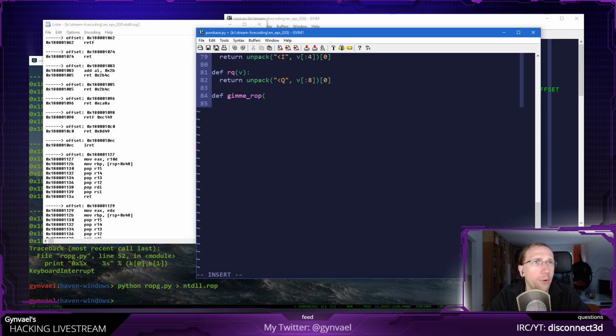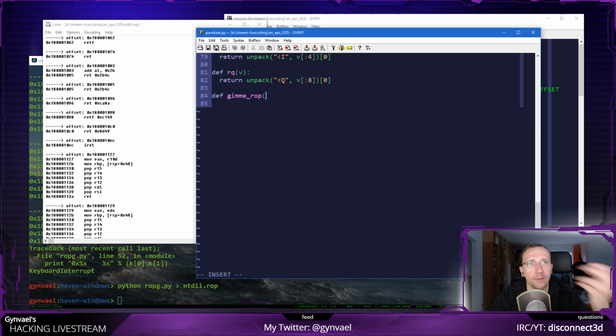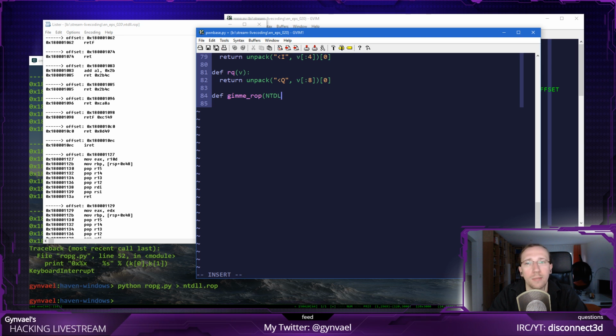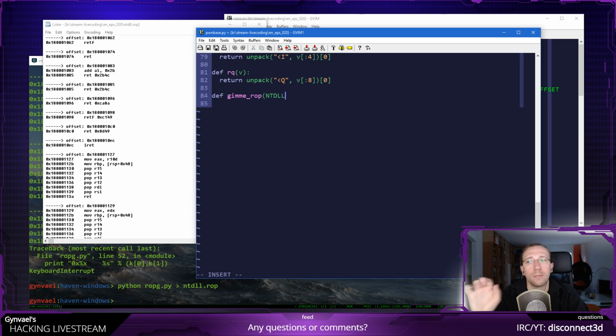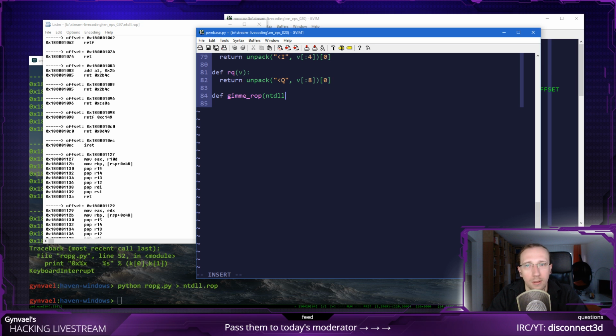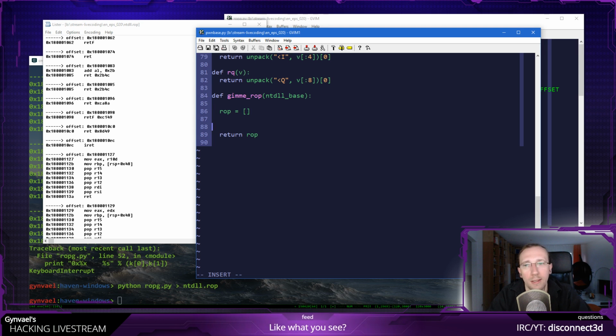So I'm going to show you how I approach creating ROPs. Let's assume that the thing I need from the other person is the address of the NTDLL library, and this is the address where NTDLL is placed in memory. Let's call it NTDLL base. Okay, and now the idea here is to return something which is a ROP chain. Let's call it ROP. Now, in most cases, for me, a ROP is actually a list, but I need to return a string, right? Because you place it on the stack.